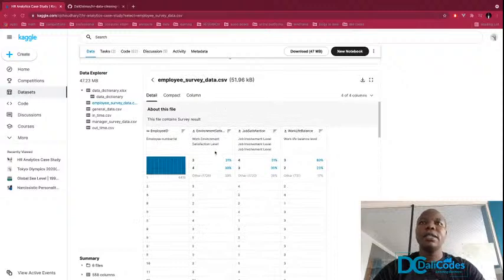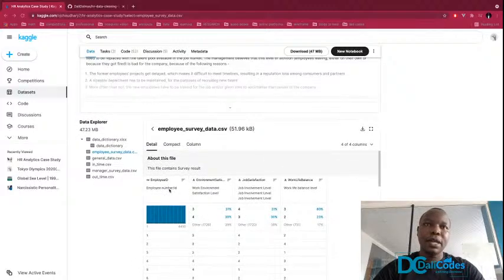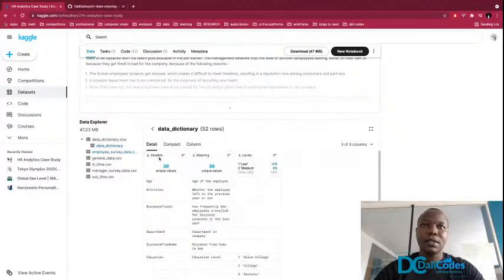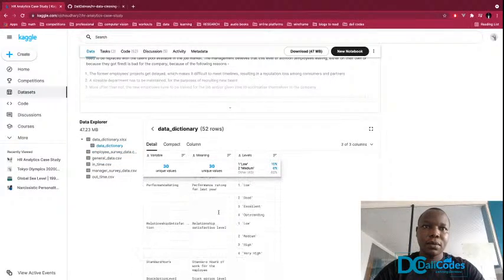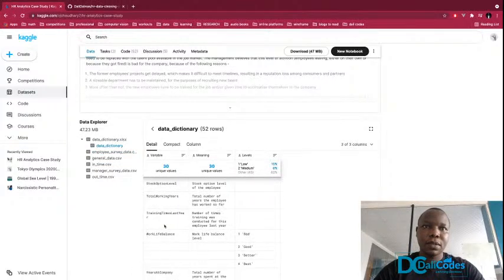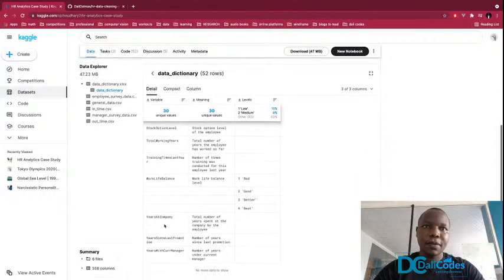Employee survey data. Oh, so this is their survey, and then this is the employee ID number, the work environment satisfaction level. I think it is here, work environment satisfaction level. Do we have it? Work-life balance.